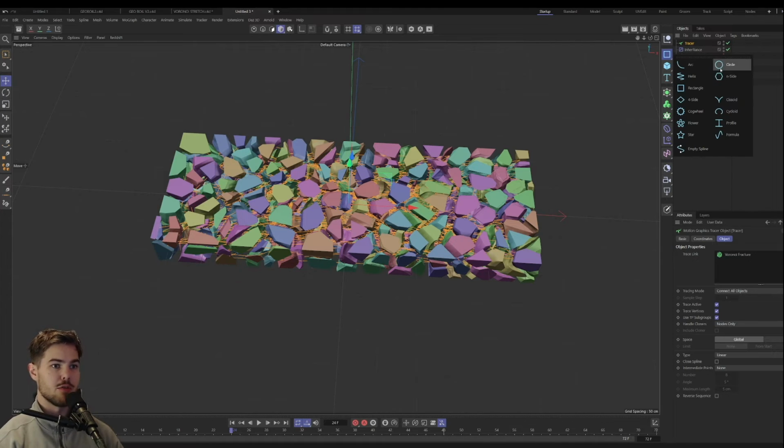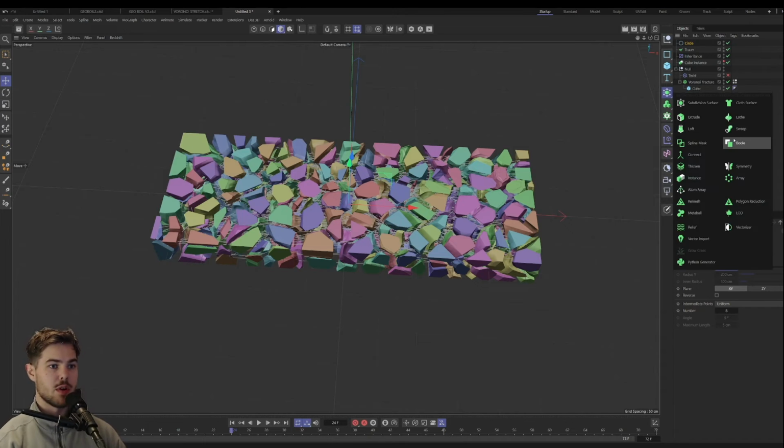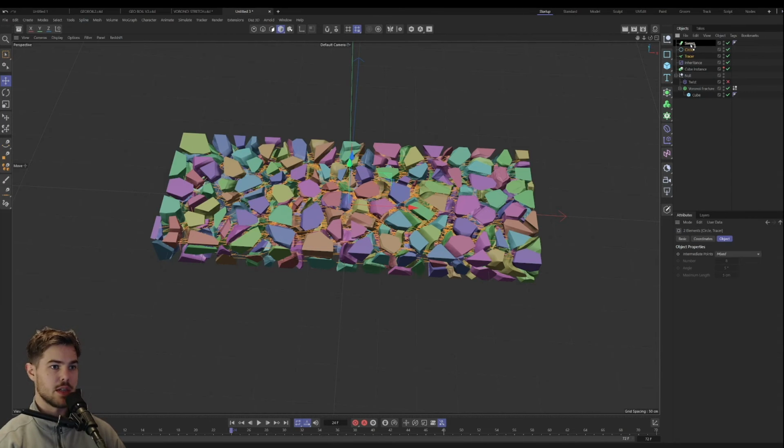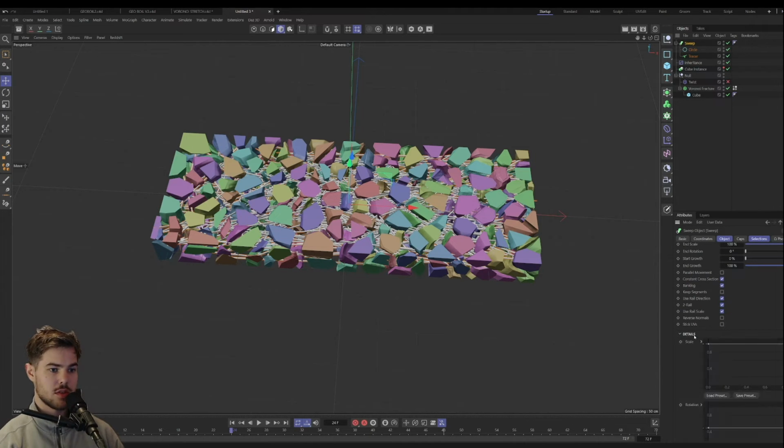But like if we throw in a sweep around the tracer, we can get some geometry in there. And then let's add some points, do some stuff.